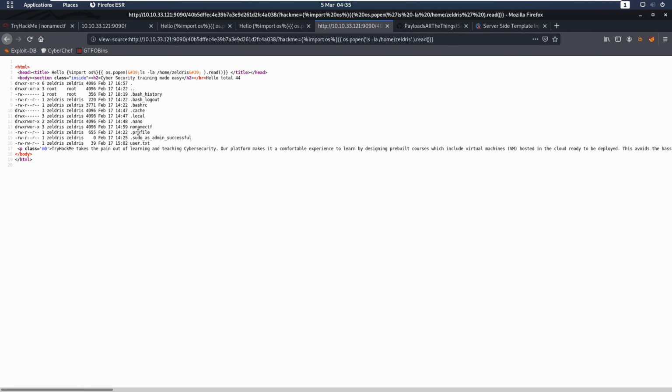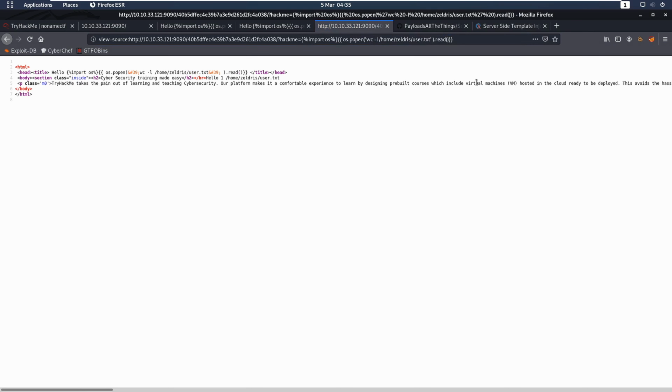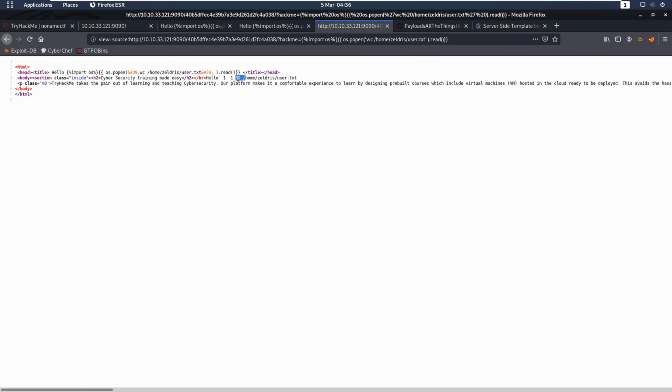We've got bash history. We also have user.txt. So we're not going to put the user.txt flag on screen. However, we will do wc -l, oh, why did I mess up? wc. There we go. It will tell us it's 39 characters long, which does match the flag. And if you wanted to just go through the RCE route, you can just use cat and it will return it. However, we're not going to be doing that today.